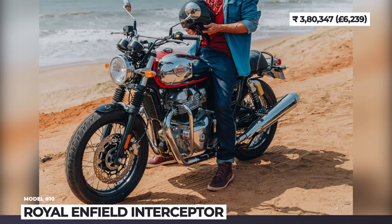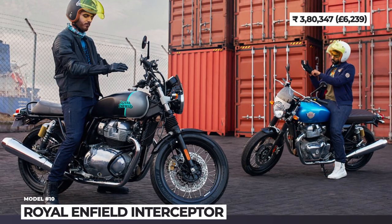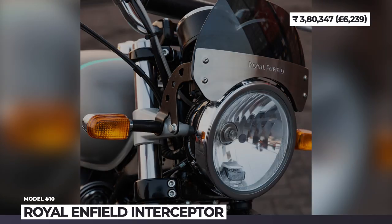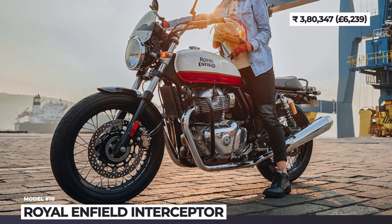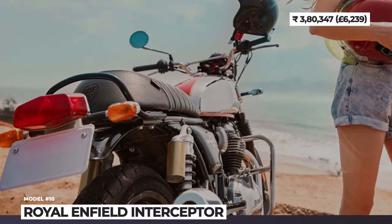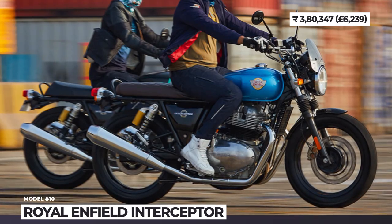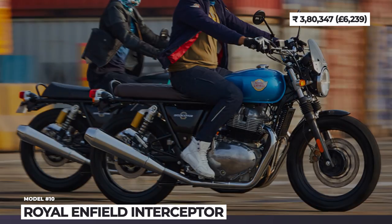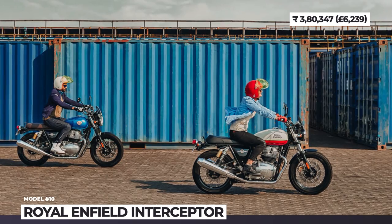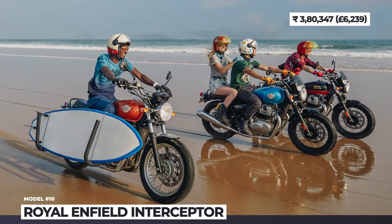Royal Enfield Interceptor 650. In essence, this is a less radical version of the Continental GT 650 with a standard design and a premium touring dual seat. The contemporary model draws inspiration from the 1960s Interceptor, embodying the British roadster with a grain of California desert racer. The spec sheet is identical to the GT — you get a 648cc parallel twin with a 6-speed constant mesh transmission and 47 horsepower. This engine, upright riding position, and finely tuned suspension deliver superior balance and handling both in the city and on highway twisties. The Interceptor is available in 7 body colors and can be equipped with a fly screen and soft panniers for added utility.